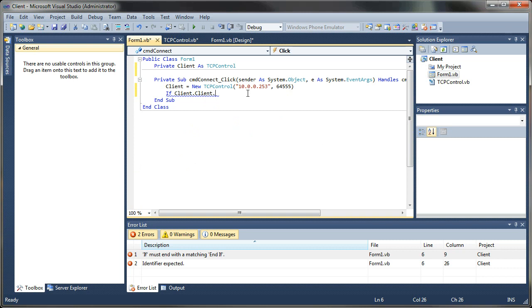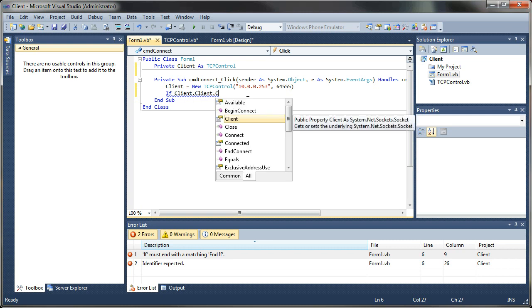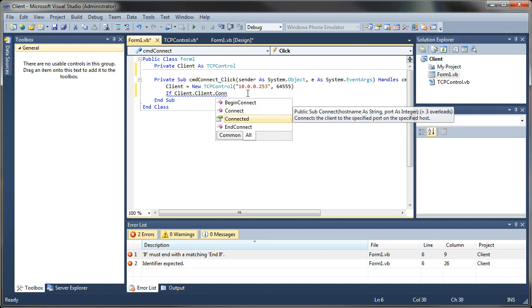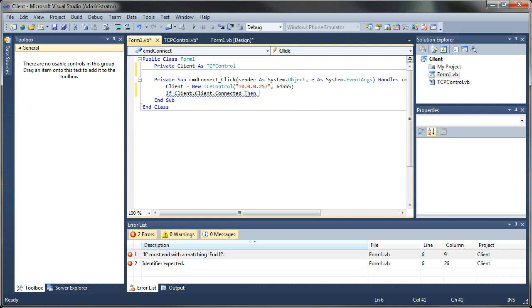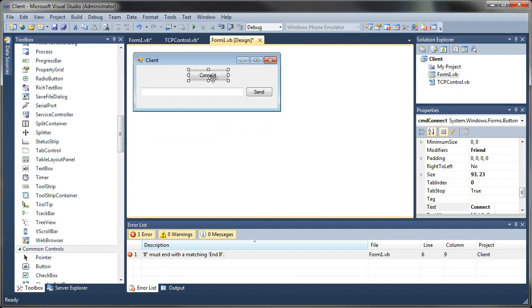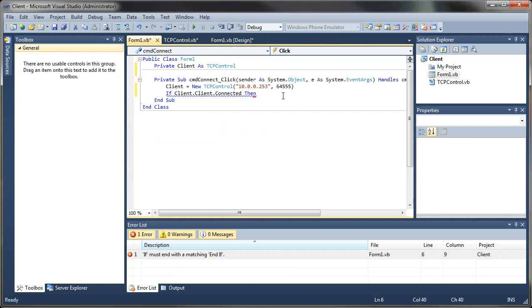I know that looks redundant. If it's connected, then I'm going to change the caption text on my connect button to connected, just some sort of verification that we successfully connected.